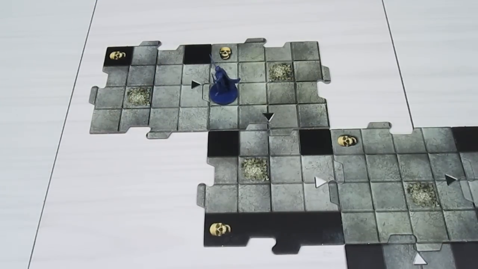Now it is the exploration phase. In the exploration phase, because we're Allisa, we have the scout ability, we are able to explore an edge even if we are not adjacent to that edge.